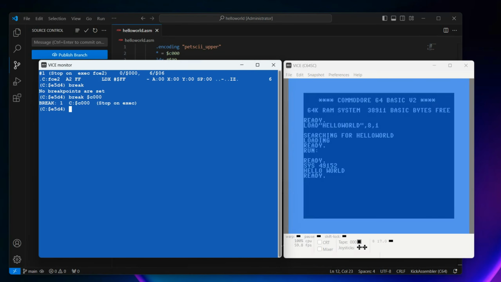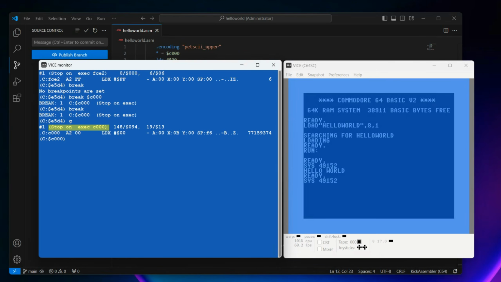C: means it's for the computer, because you can actually use the monitor with disk drives like 8, 9, 10, and 11 if you're writing code on a disk drive. That's a whole other cool thing you can do with this. And then it says stop on exec, meaning stop in execution. So now if I type in the word break, I can see my 1 breakpoint. So to resume the computer, you just type in G and press enter, and then over here, we're back to normal. So if I run my program now, the breakpoint hits at C000 and it stops.